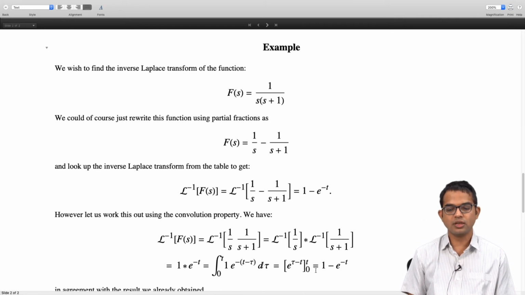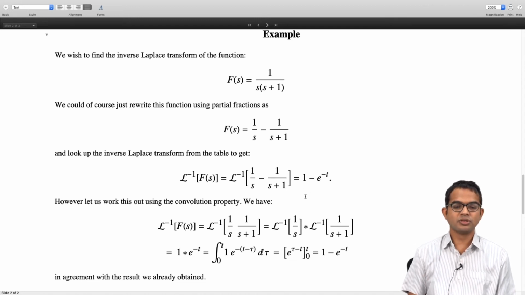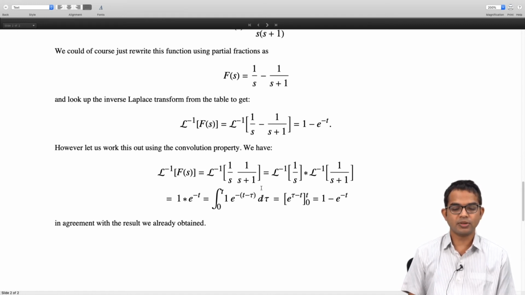So tau minus t, 0 to t, and immediately we get, if I put tau is equal to t, I get 1, and if I put 0, I get minus t. So I have indeed 1 minus e to the minus t, which is exactly the same result we obtained directly earlier, right? So this is a very simple example where we had an alternate, even easier method to evaluate the inverse Laplace transform. But there are other places where, in fact, this convolution operation is a useful way of computing the inverse Laplace transform. So definitely this is an important property to be familiar with.